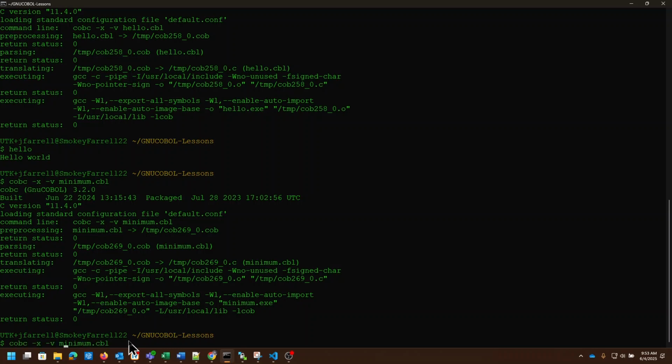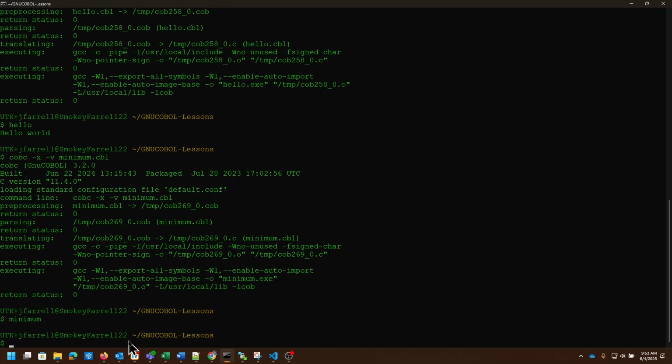Well, let's do it this way. My machine's been stubborn today. And it ran without any errors. It didn't display anything, so we didn't get any output.